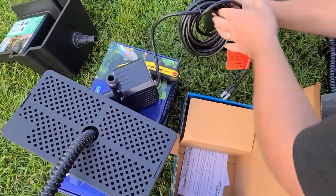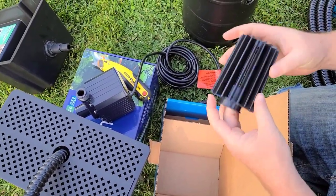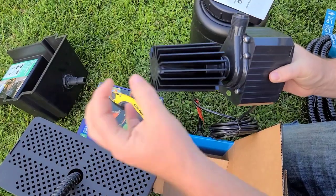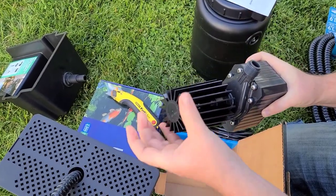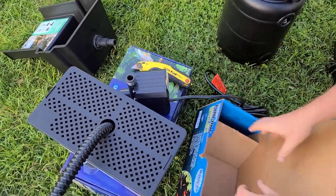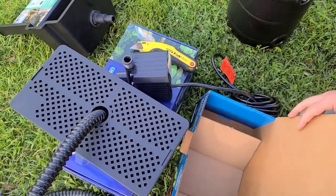There's our pump, and looks like a filter. So here's a preliminary filter. So if you wanted to have your pump submerged, you would attach that on, and then the water would just draw in. This is going to help prevent a lot of large debris. They also sell nettings and other pre-filter screens to help make sure chunks aren't going into the pump. But since we're going to have that set up the way we are, it's not going to be necessary.